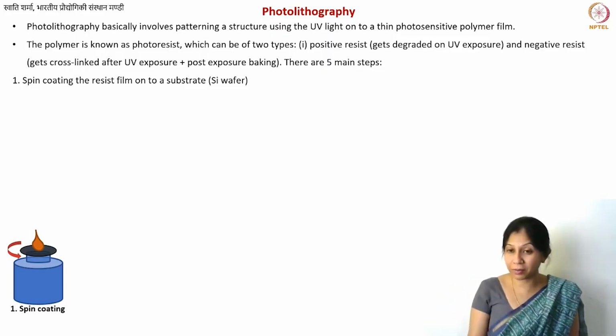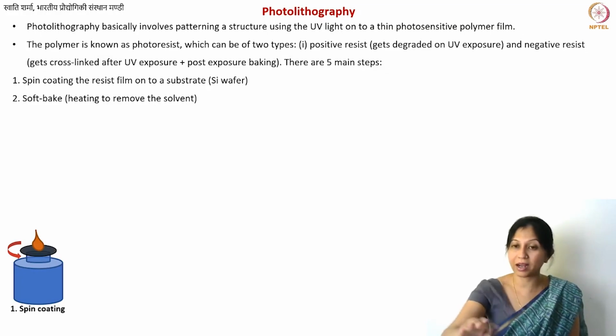Now you will be working with this film, and the thickness of this film can be determined by setting the correct rotations per minute, and of course, it will also depend on the viscosity of your liquid. So if your photoresist is very viscous, you may require higher RPMs to get a certain film thickness, and in the case of very less viscous materials, even at very low RPM you will get thinner or thicker films. That can be optimized using the viscosity of the polymer, and then you will make a film. So that is your step number 1, making a uniform film of polymer or resist on top of your cleaned silicon wafer.